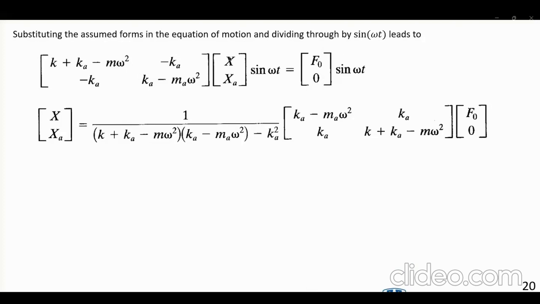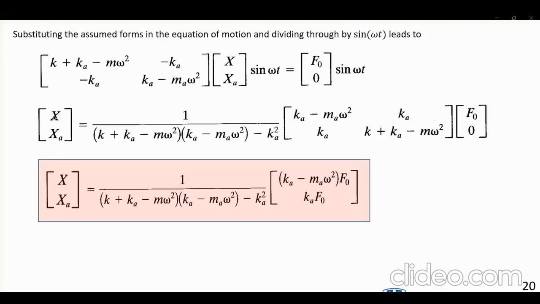And what you do to find the amplitude of vibration of the machine and the absorber, you just multiply both sides by the inverse of that, and the inverse of this is calculated right here. So just write this thing in detail. X is equal to this. So you take that vector, multiply it by that row, you get this thing times the first component here, and you take this thing, multiply it by the second row, and clean it up, you get that. So this is the amplitude of vibration of the machine itself, and this is the amplitude of vibration of that absorber that you added later on.